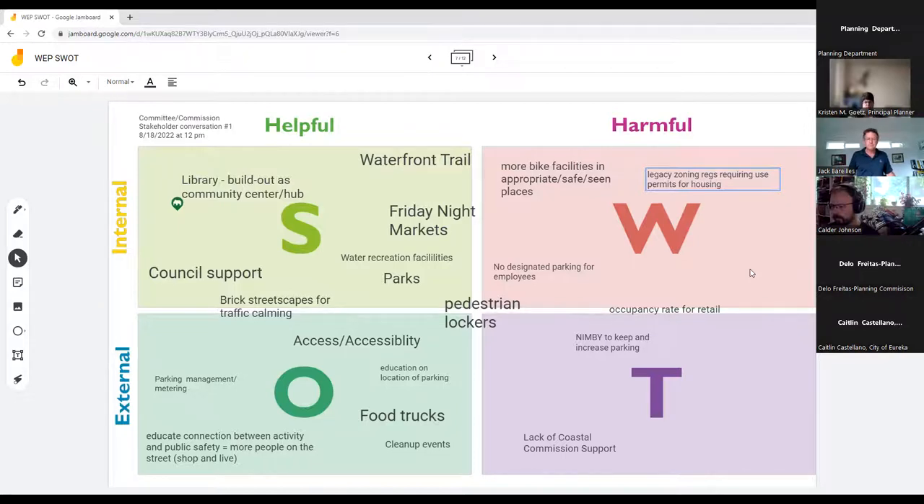Staff responded that the 2040 General Plan — done citywide but not yet adopted in the coastal zone — and its Environmental Impact Report looked at increasing housing city-wide by approximately 1,800 dwelling units and adding a couple hundred thousand square feet of mixed-use commercial. The EIR analyzed the capacity of city facilities, sewer, and water to accommodate that growth.